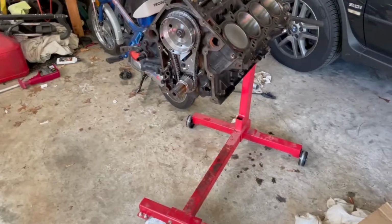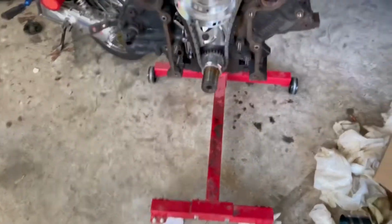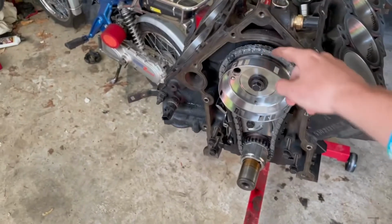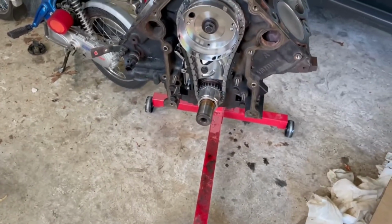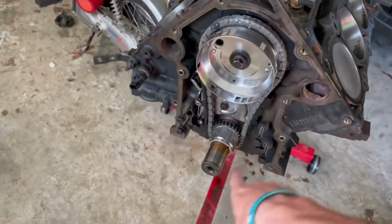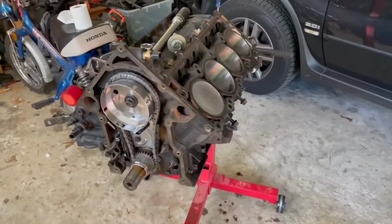Cool. All right, guys, it's a new day. We left off with the timing chain, putting that on. I had to take it off and do it again because the two links are actually supposed to go to the top and at the bottom. So that is back on.